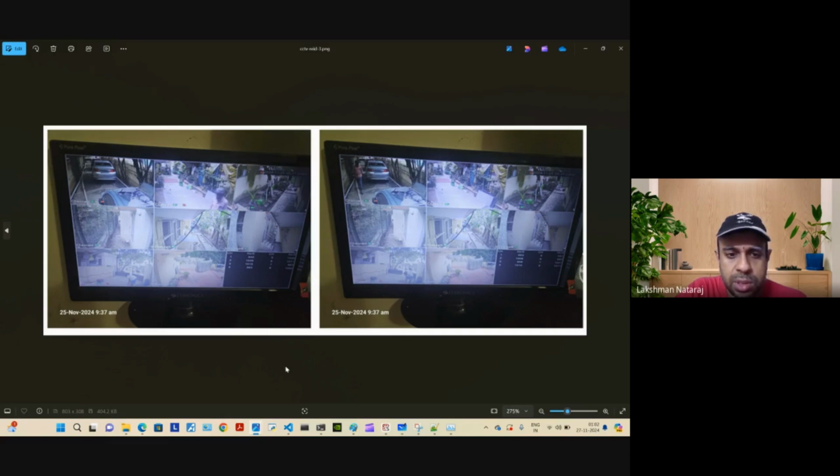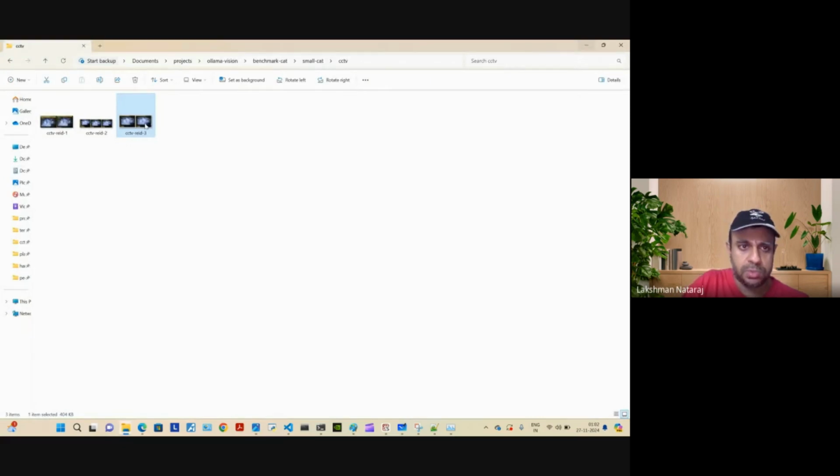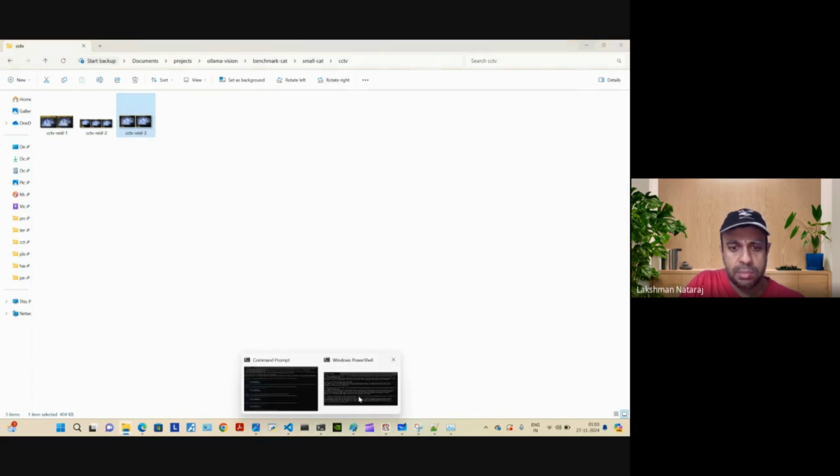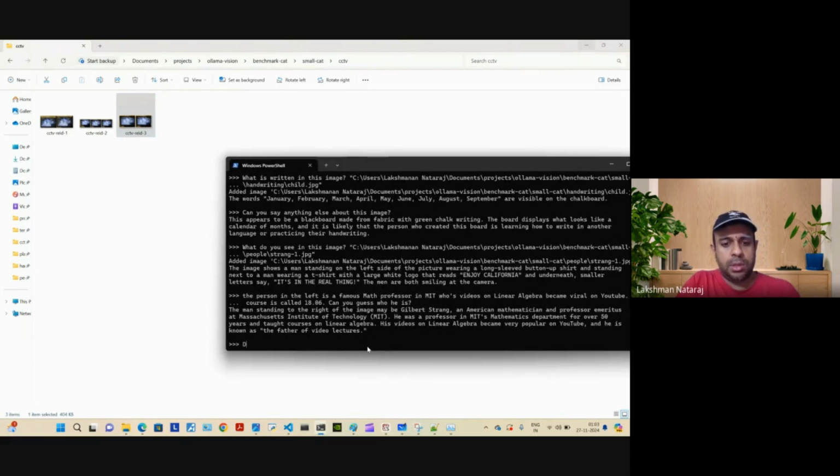So first, let's ask it to describe what it sees. It's also a little low resolution, so we're not fully certain what it can actually guess. What I'm going to do, as before, is copy the path and say describe this image.